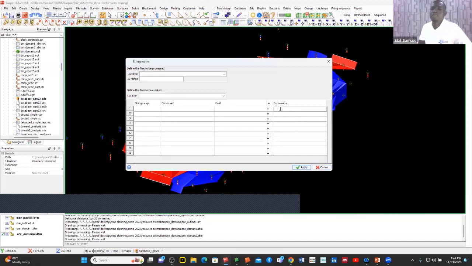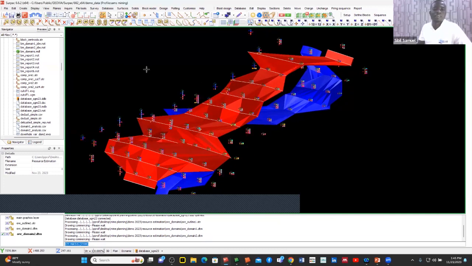You can use if statements, like if the gold value is less than this or more than this, give me this or that, and it will give you the top cut.